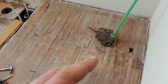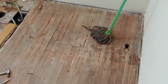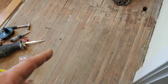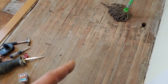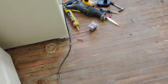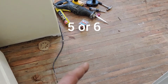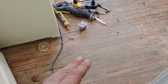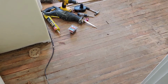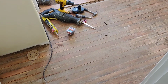It would have to be sanded much deeper than what I'm willing to do, and the floor is a little uneven. I think it would be very difficult. As much as I wanted to save this, I think I'm going to cover it over with the laminate tiles. It was not my number one choice, but sometimes you just gotta do what you gotta do. I wasted many hours trying to scrape this and get the goop off, but anyway, I will take this as a subfloor and I will lay my vinyl tiles over this. This way it'll match my downstairs kitchen and it'll match my downstairs bathroom.